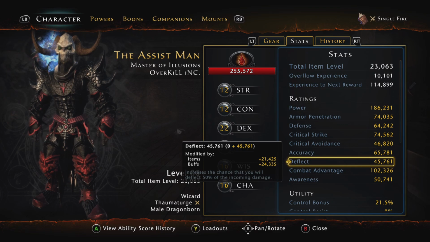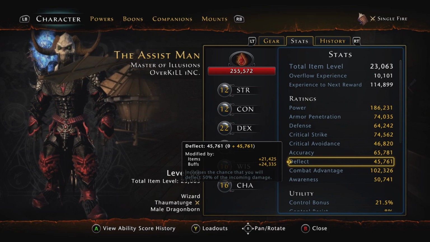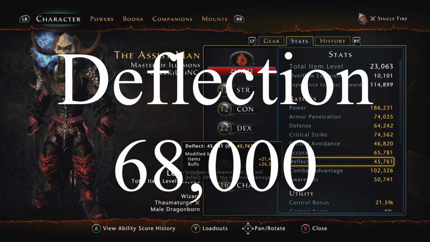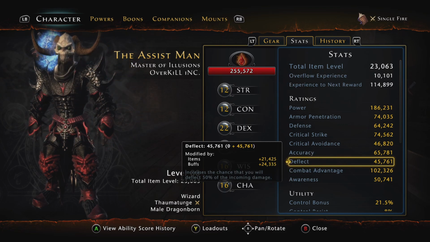Now in mod 16, there is a cap once again. You can only have a deflect chance of 50% at the cap. In order to get to that cap though, the stat cap in mod 16 for deflect is 68,000 in Layers of the Mad Mage content and 60,000 in level 80 standard combat.